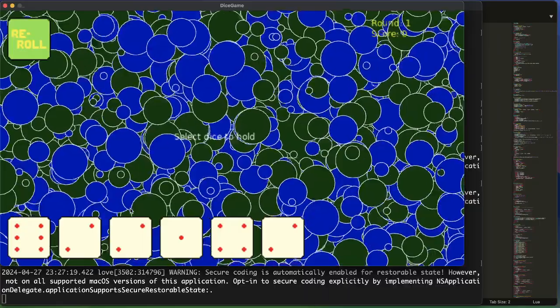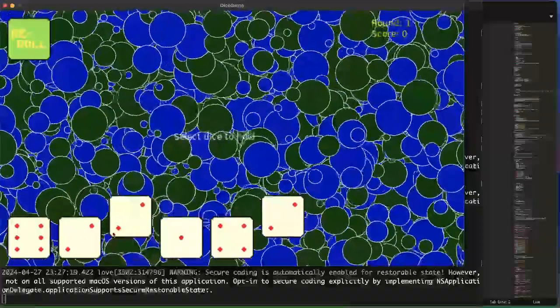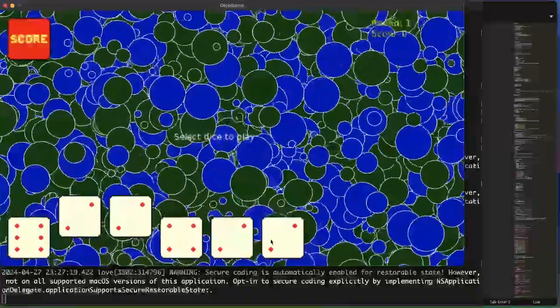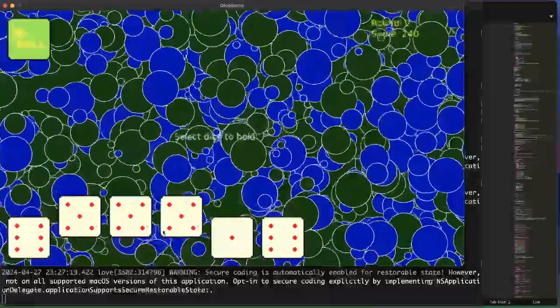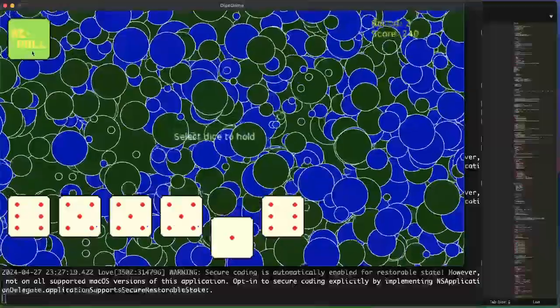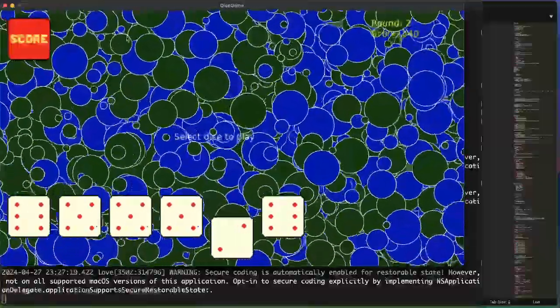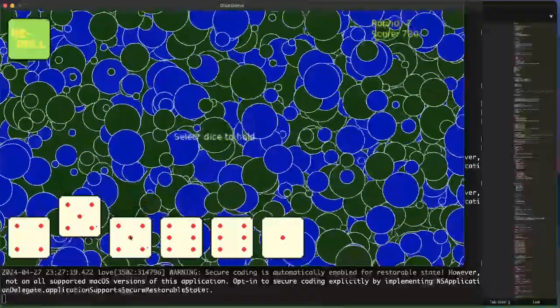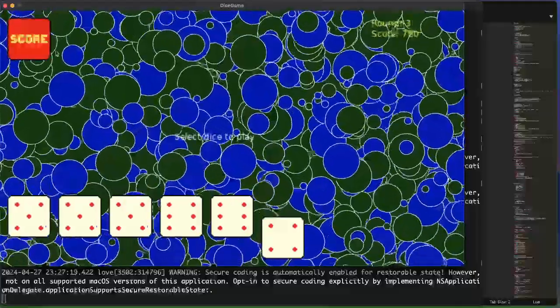So that is really basic high score functionality. So let's get to the end of a round and make sure that it's still there. Wow, look at that. If I get a 6, I didn't. Get a 6, 6, 6, 6, 5, 5 is the best full house you can get. Now I got that one twice.